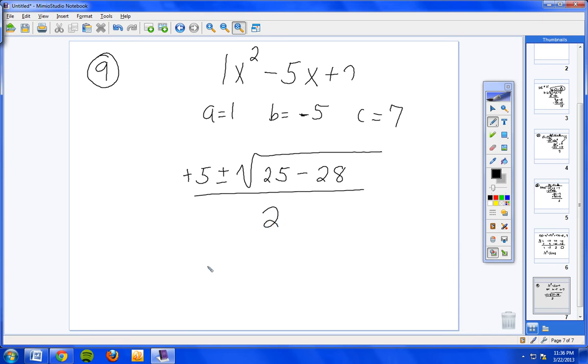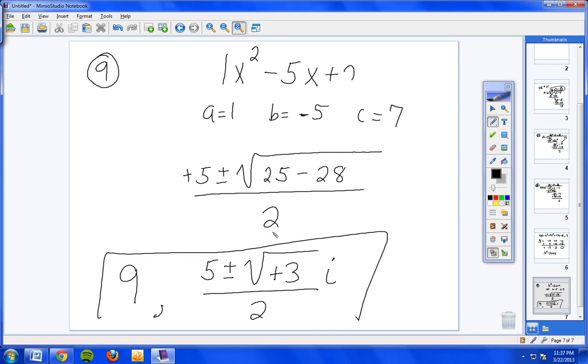2. So really, there's not a lot I can do here, Chase. To simplify, it's going to be 5 plus minus the square root of -3 all over 2. You see where the -3 came from? 25 minus 28. Okay? So the only thing I can do is this. I can make this a +3, and I can put an i right here. So there's your zeros. 1, 0 is 9, then a comma, and here's your other 0 right here. And I know it looks weird, but that's good enough for me. You're more than welcome to leave it in radical form. That's fine.